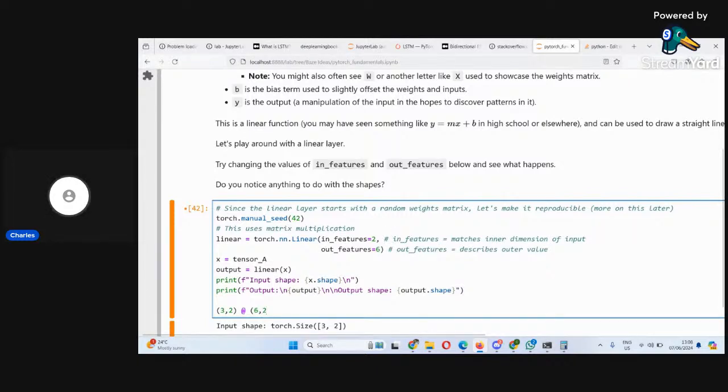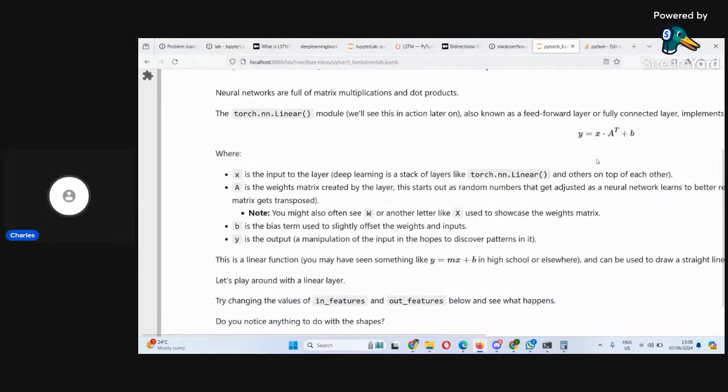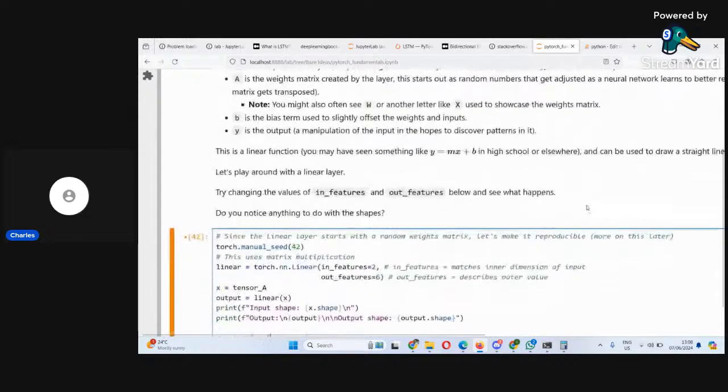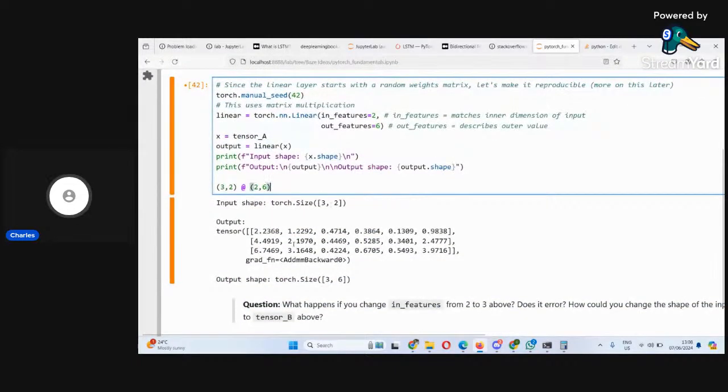But if you take the transpose of this, what you get is 2 by 6, which is essentially this guy here, plus some bias that corresponds to whatever dimension you have for this range. And then that should give us a resultant matrix of 3 by 6.